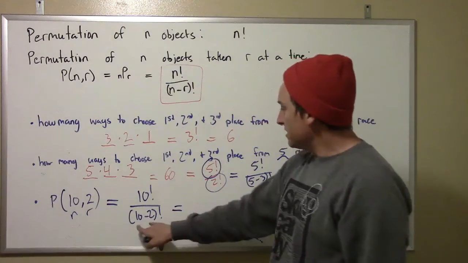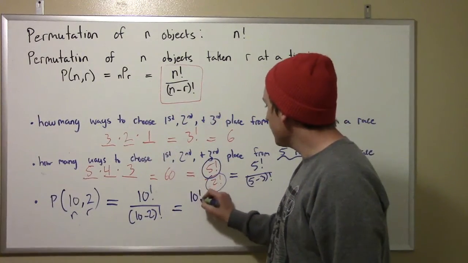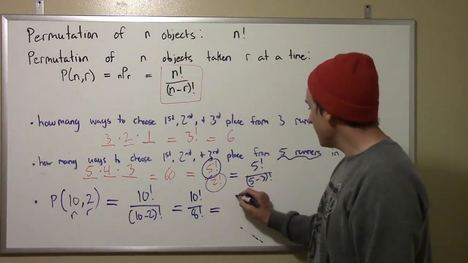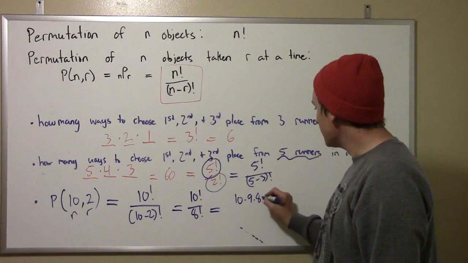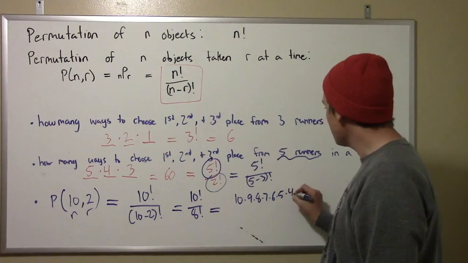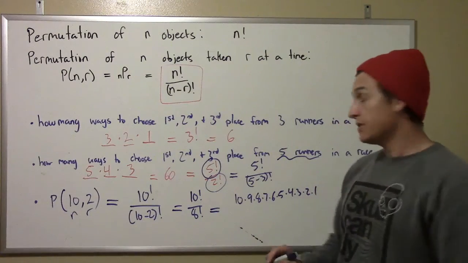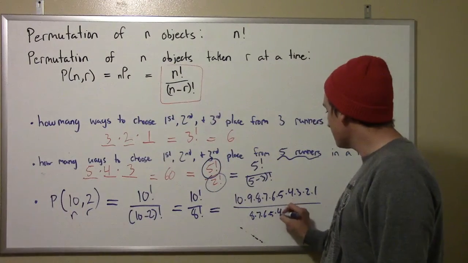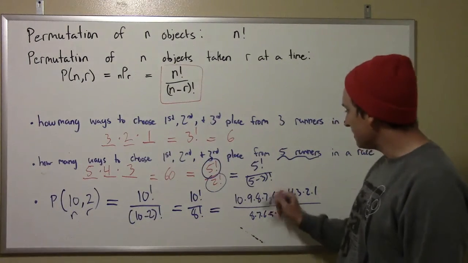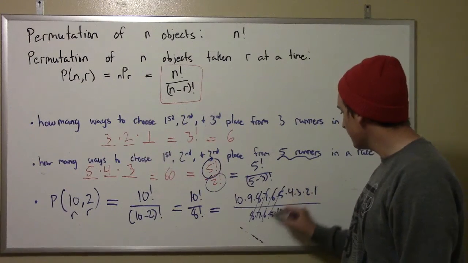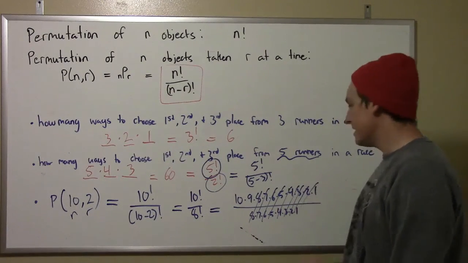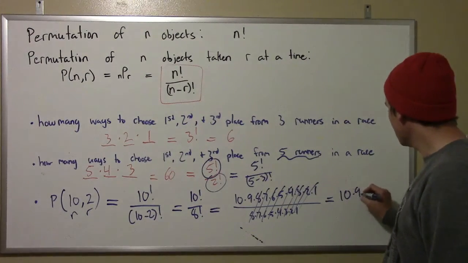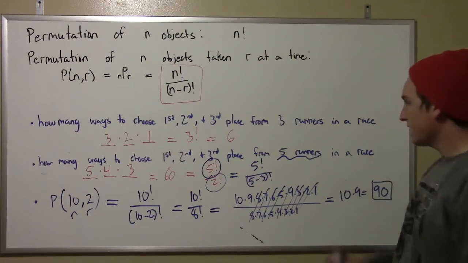Let's simplify, because we can do 10 minus 2. We know what that is. This is 10 factorial over 8 factorial. Let's keep going. So 10 factorial is 10 times 9 times 8 times 7 times 6 times 5 times 4 times 3 times 2 times 1. Pretty long, right? What's 8 factorial? 8 times 7 times 6 times 5 times 4 times 3 times 2 times 1. And we've got canceling happening here. The 8, 7, 6, 5s, 4s, 3s, 2s, 1s all cancel, which is great. So this is actually just 10 times 9, which equals 90. There's 90 different ways.